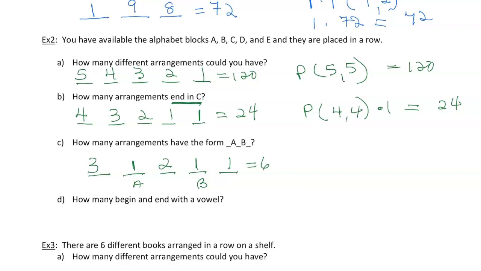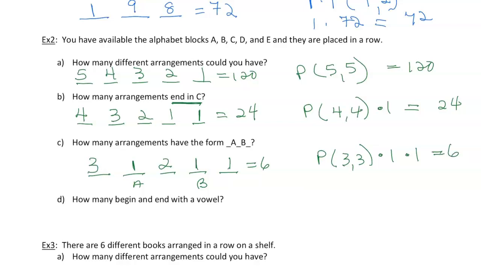Why is that the case? Well, in terms of permutations and today's reasoning, I really am only positioning 3 blocks. And then the other 2 spots, I am forced to have an A or a B there, so I don't have the ability to position them. So on my calculator, I'm going to go back to my probability again, and I'm going to put in 3s and 3s, and sure enough, I get 6, which matches.